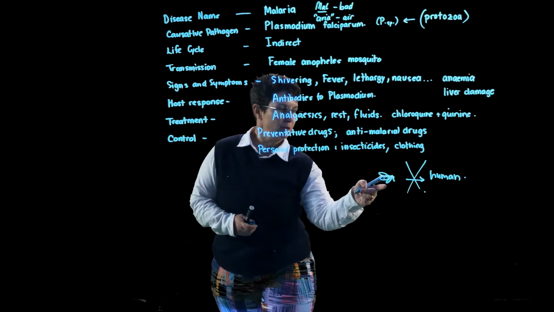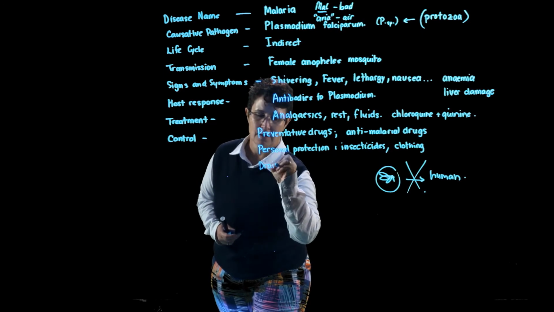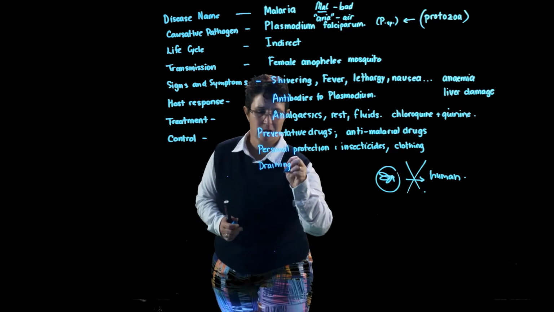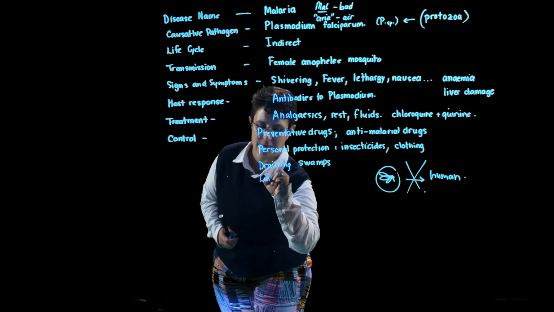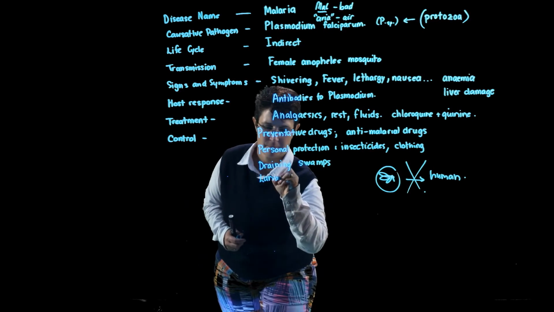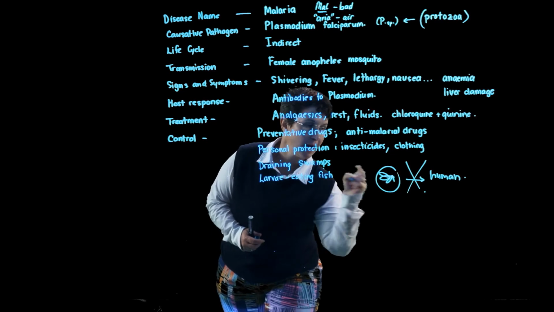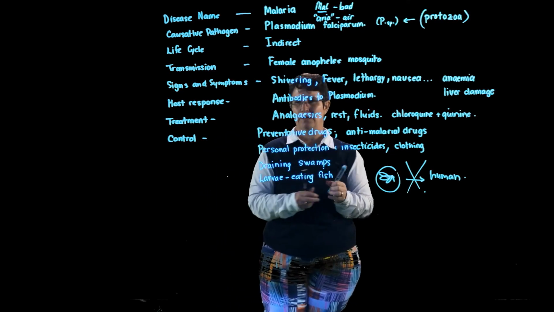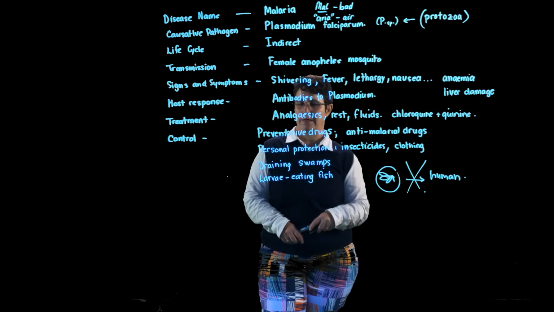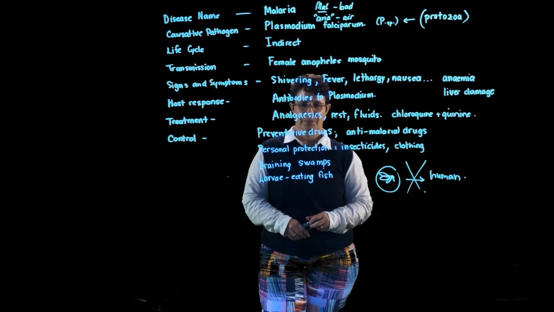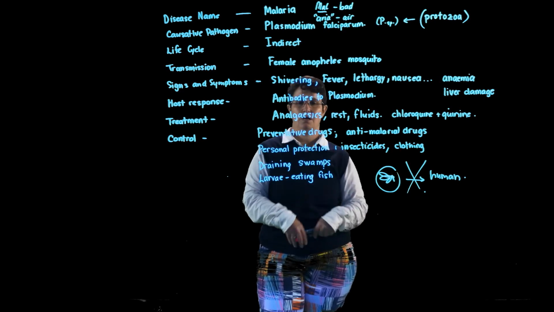There's also some other controls. Mosquito, how do you get rid of mosquitoes? You might also do things like draining swamps. Has other consequences to the environment, but that is one method. Or introducing larva-eating fish. They're called larvivorous fish. So fish that will prey upon the larva of the mosquitoes that's laid on the swamp or the lake or the enclosed bit of water. Usually still water is where they like to lay their larva. So if you have fish that eat all the larvae, then you won't get any mosquitoes. If you don't get any mosquitoes, then you can't do that.